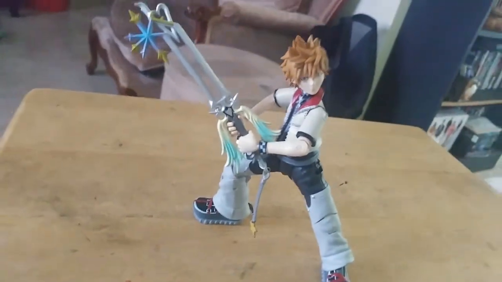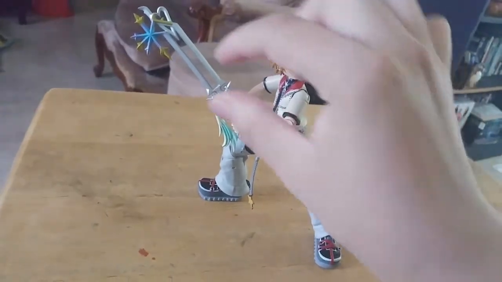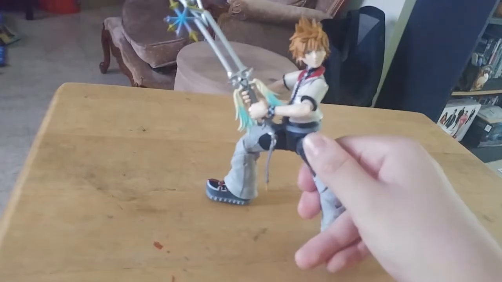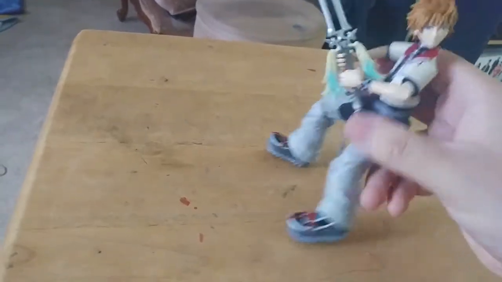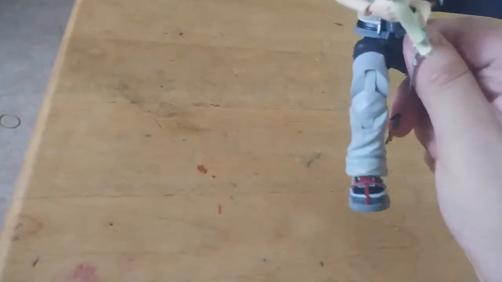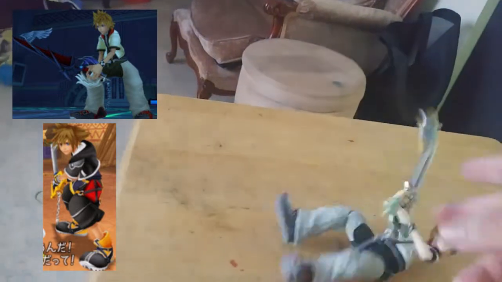I would have liked to put him in the pose that he and Sora do, where they're holding the Keyblade with both hands like further down here, and then both their knees are bent, kind of crouching. But the thing is, when you bend Roxas's knees and have him in that kind of pose... If you're not quite sure what pose I'm talking about, I will put it on screen so you have a better idea. So see, kind of bending at the knees. Boop!